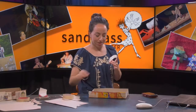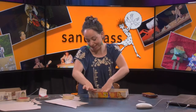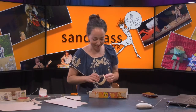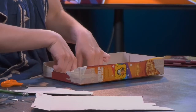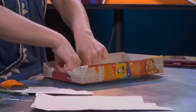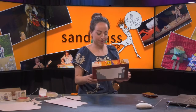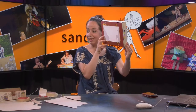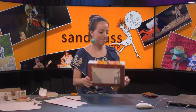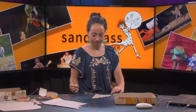So now you can already be thinking about your characters. Maybe it's just one character, maybe you make a whole little cast of characters. And what size you want to make them. If you want more of them on a small screen like this, of course they'll have to be a little smaller. Okay, so I have both components of my set, one on each side now. And I'm going to move on to my swan.